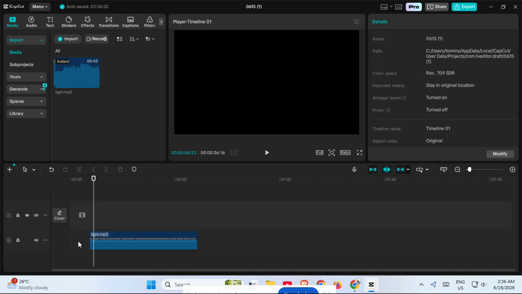If there is any gap left behind on the timeline, you can drag the remaining clips together if needed, so your video stays seamless. And that's really all there is to it. Deleting a split in CapCut is fast, easy, and a great way to keep your edits clean and organized.